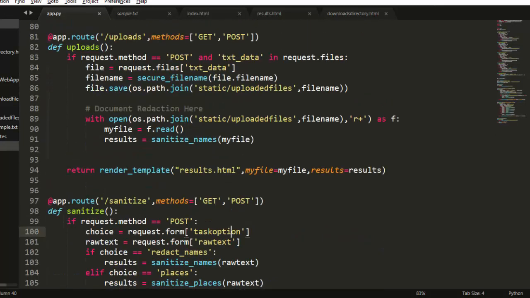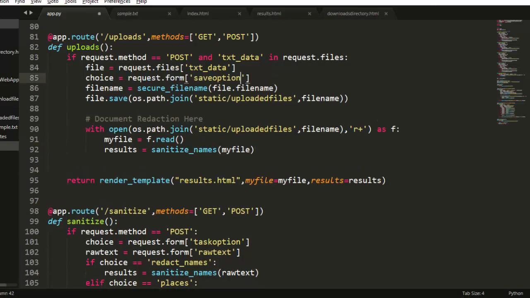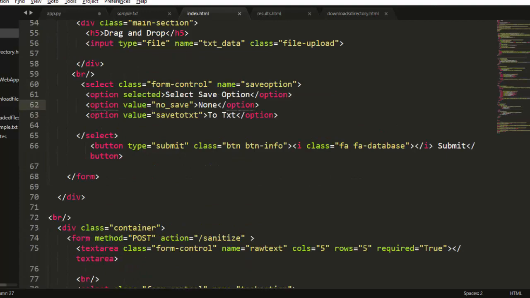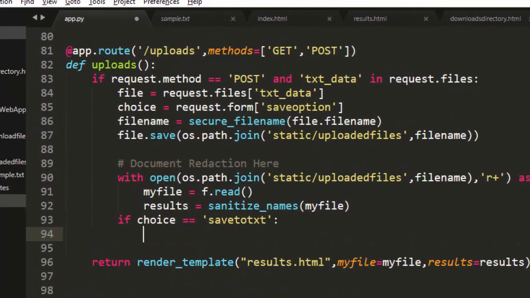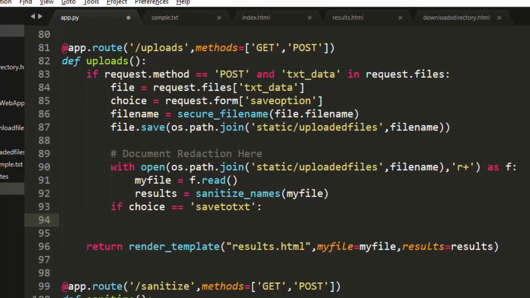So let's go back to our uploads. Now we need to be able to add that stuff somewhere because we named it here as save option. Save option, and then now we'll be applying a particular if condition here, right? So it's going to be if my choice is equal to the particular save option, which in this case is going to be, let's say, save to test, which was the option that we gave here. So if you have save to test, no save, right? If it is save to test, then I want you to do something to it. What do I want you to do? I want to create it as new result.